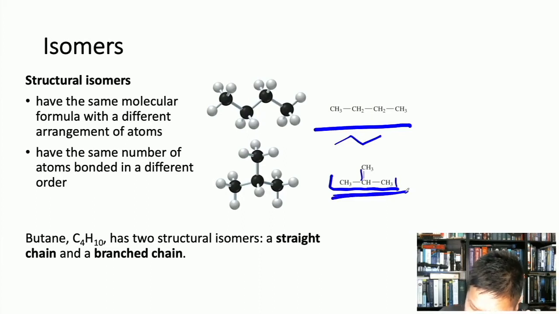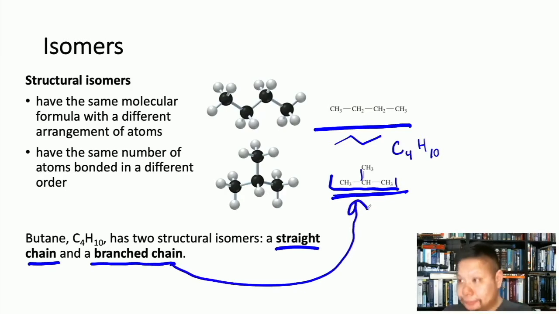Notice again, what is an isomer? Isomers are molecules of the same formula. Here, C4H10, right? Both of them have the same formula, but the carbons and the hydrogens are connected to each other in different ways, right? So the formal terms are straight chain, which we already learned in the last slide, and then the new one is a branched chain, and that's the branched chain.